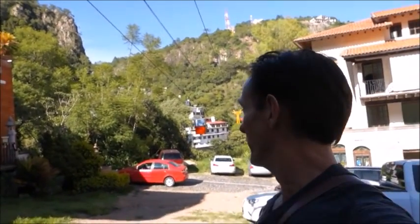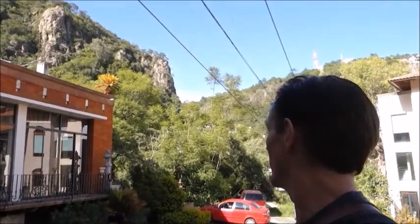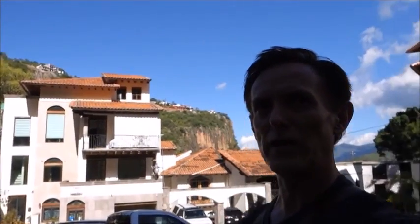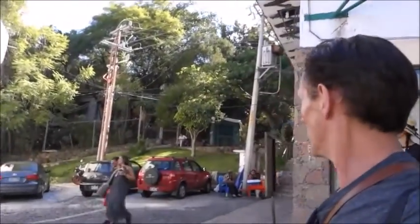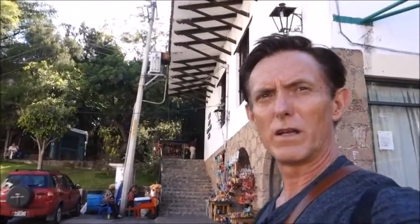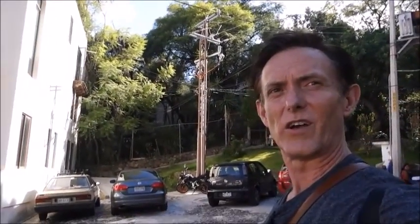So this is the Teleferico behind us. You can see the tram there. Anyway, we got down off of it, and the next stop is called Hacienda del Chorrillo, and it's right behind the building where the Teleferico drops you off. Right up there. But it's closed today, so we took a colectivo from the town, Taxco, up here. Just look for the one that says Teleferico on the front. And when you get here, there's the hacienda.